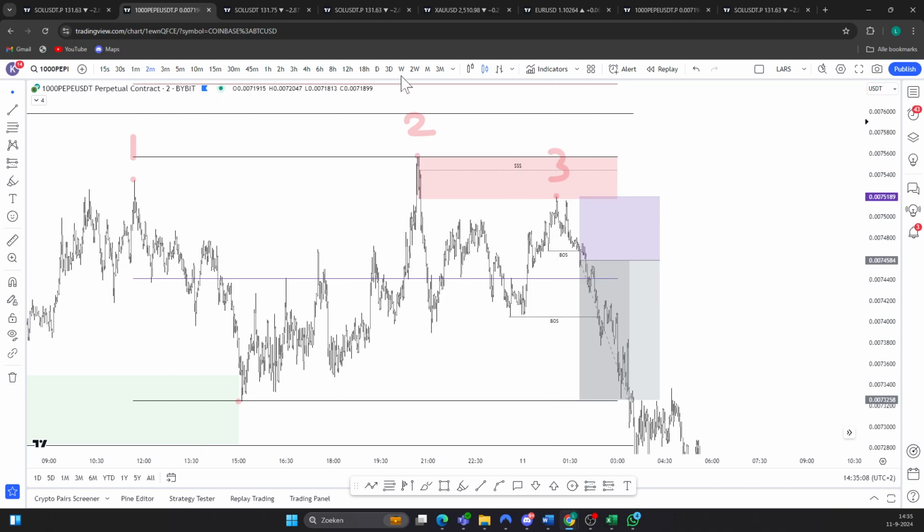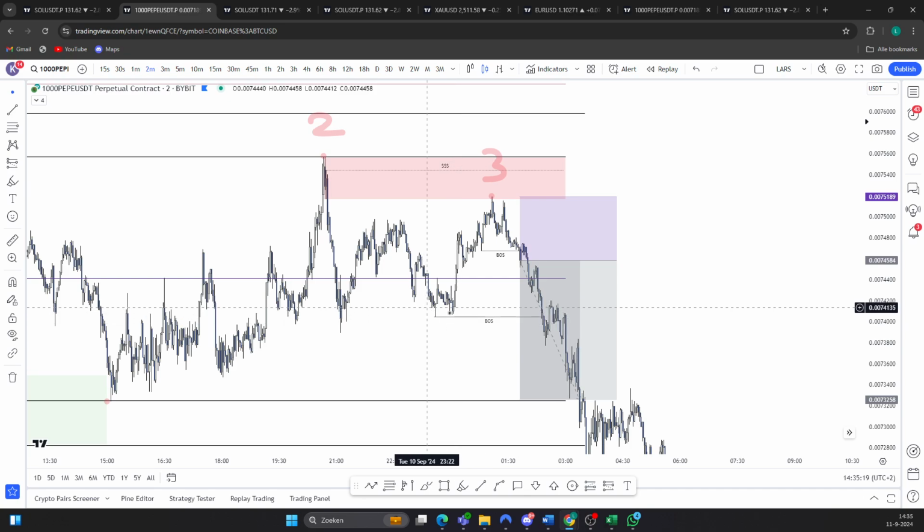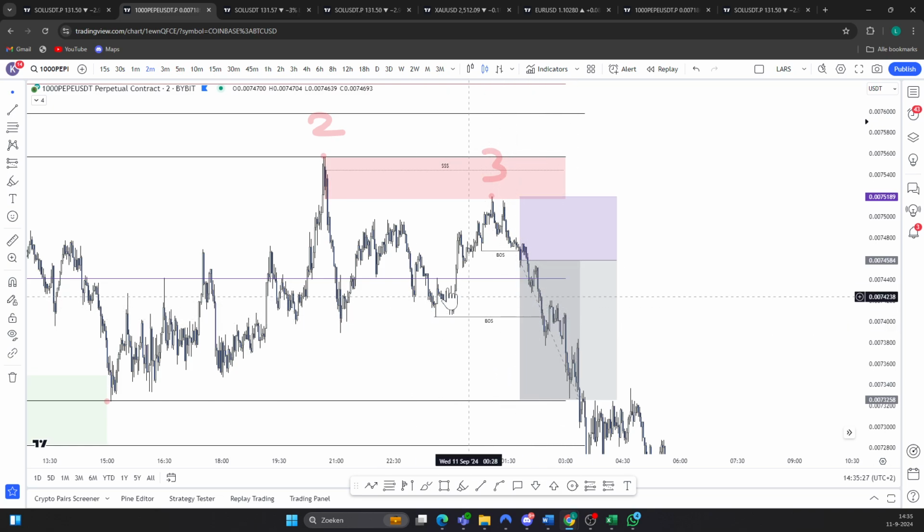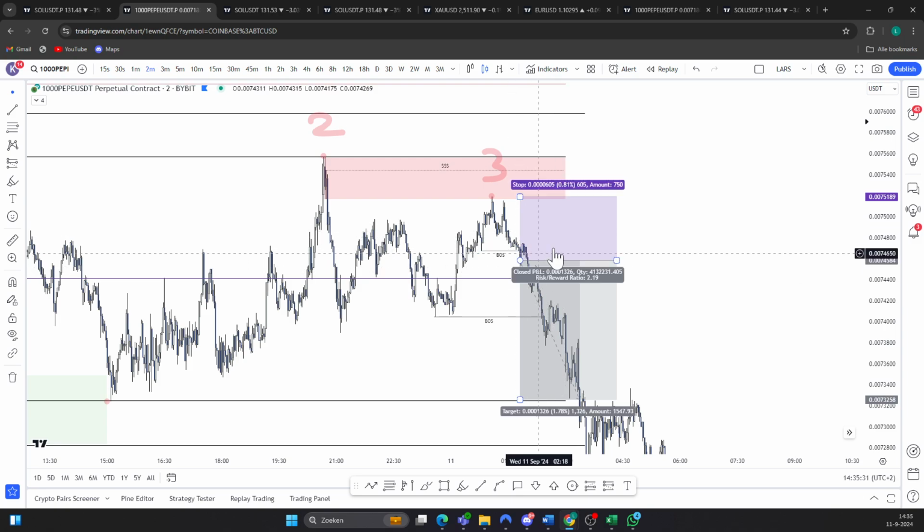Beautiful. 1 tap, 2 tap, 3 tap. This could have never been the third tap because it didn't mitigate anything. This was a valid third tap. Now we just needed to wait for our structure confirmation. This was our main market structure low from the lowest point of tap 2 and tap 3 up towards that third tap high. But that was not useful because it was so low. So we dissected it down more and waited for the break higher up, which was in premium pricing, giving us a risk to reward of 2.19.